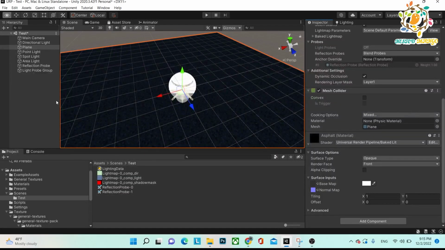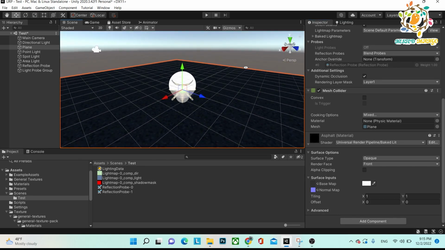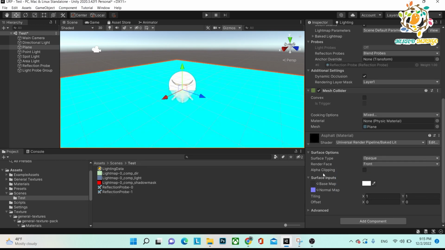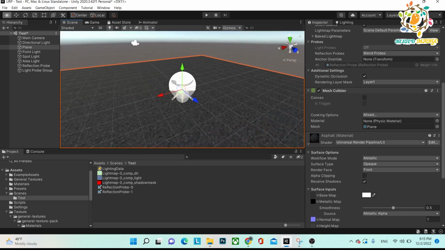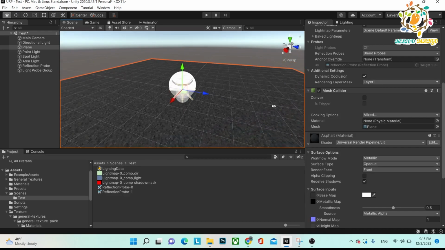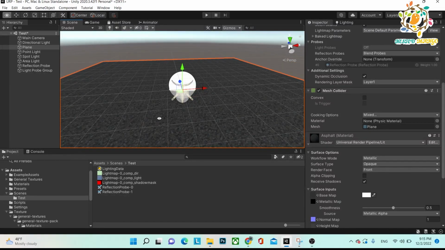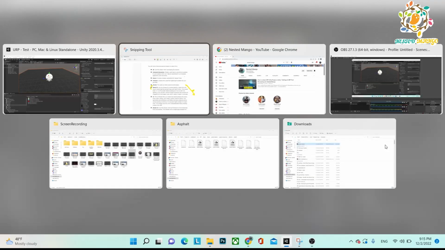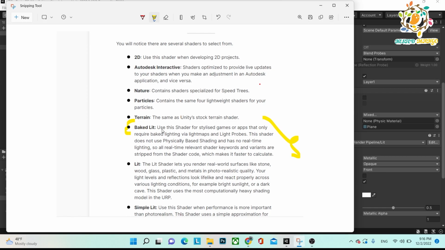But it is not necessary that you always use the backlight. Backlit you have to use when you think that this material needs to be baked. But if you want to see a proper, like this floor is stone-ish, means it's a stone, so at that time you have to use the lit because you want to see the details, because this is a natural thing, so it is necessary. So you have understood what the backlight is and when you have to use it.